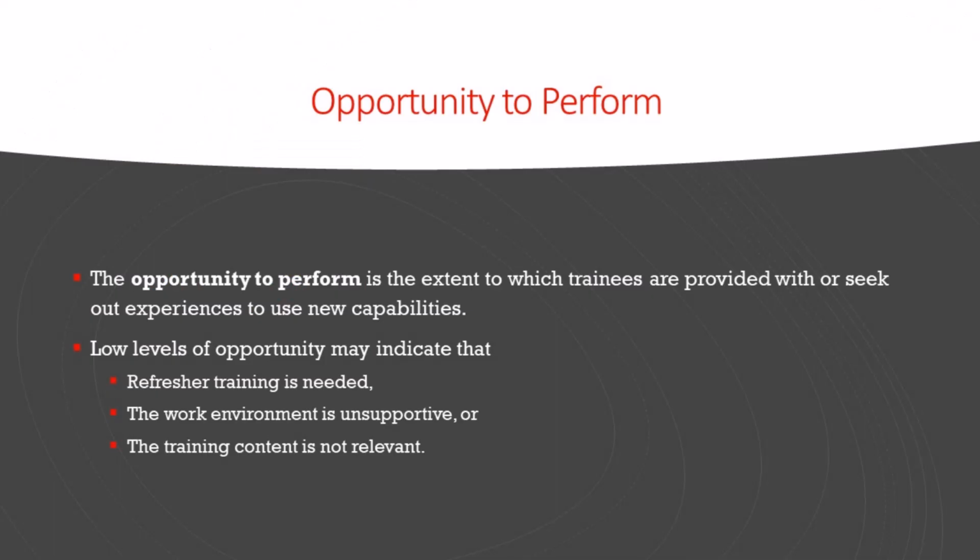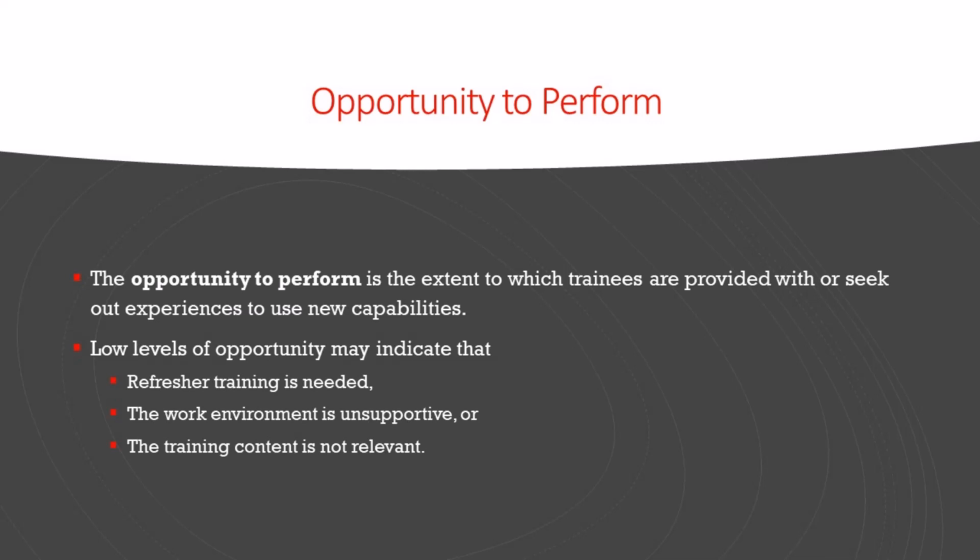Just as learners need opportunities to practice during training, they also need opportunities to perform after training. As you might expect, trainees who frequently perform newly learned capabilities on the job tend to learn more, transfer more, and have higher job performance. Managers can provide these opportunities, or trainees can find them for themselves. We want them to frequently perform as many skills as possible. Ideally, they even have opportunities to perform the most difficult or complex learning tasks.